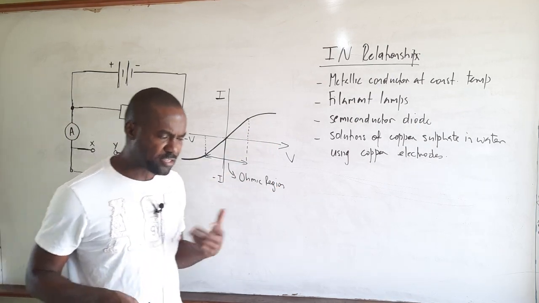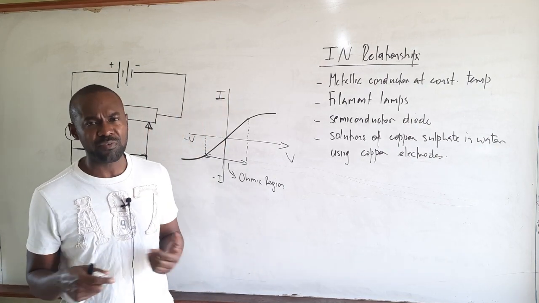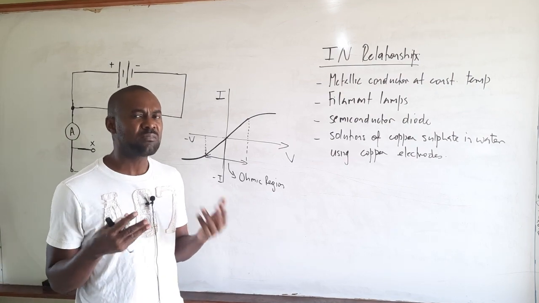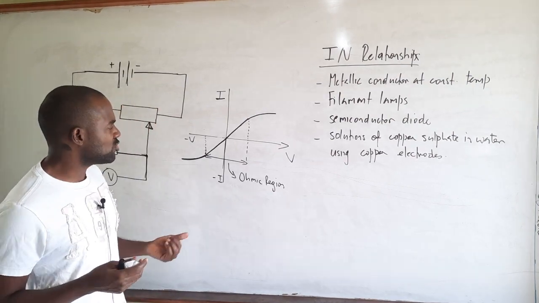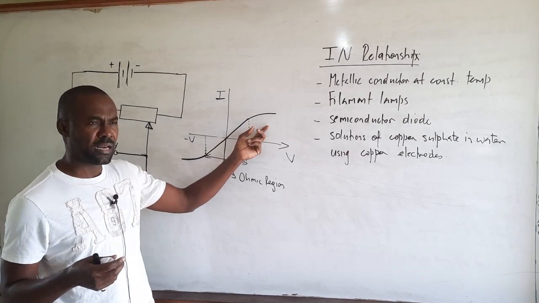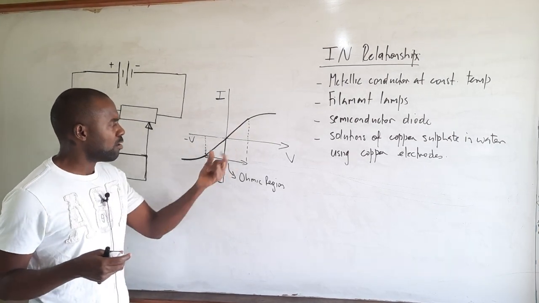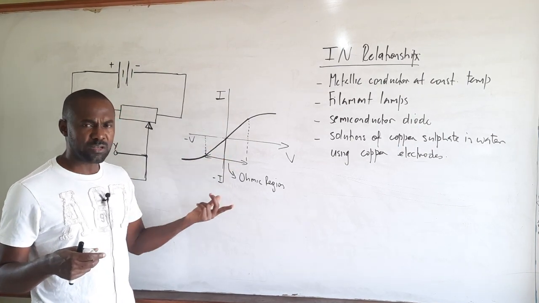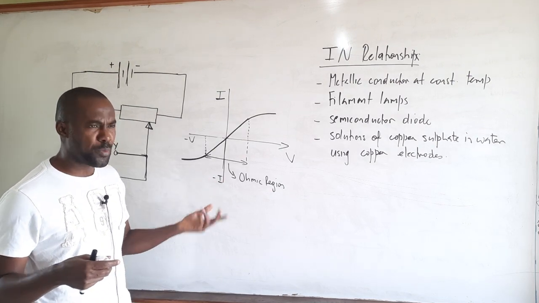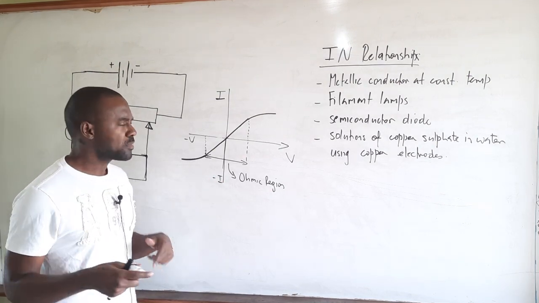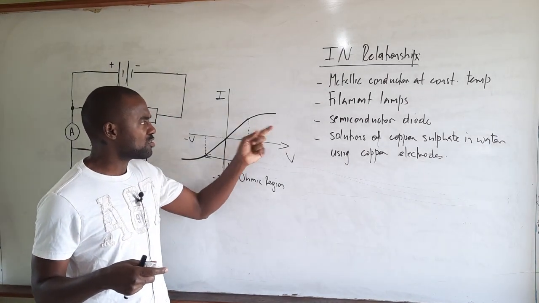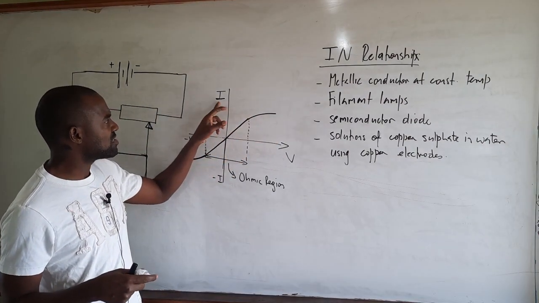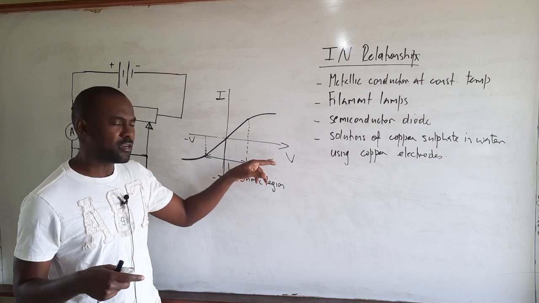If you remember, electrical resistance is an opposition to the flow of an electric current. So in other words, when you increase the resistance, you end up with a smaller current flowing. And this is what is being shown here with this IV characteristic for the filament lamp. So once again, to summarize, at relatively small currents, the current is proportional to the voltage. Ohm's law is obeyed. In other words, it behaves like an ohmic conductor. However, at larger currents, the temperature of the filament increases, and so does the resistance, and this results in the graph curving, as there is now a smaller increase in current for a particular increase in voltage.